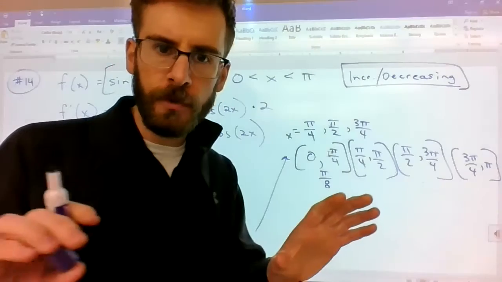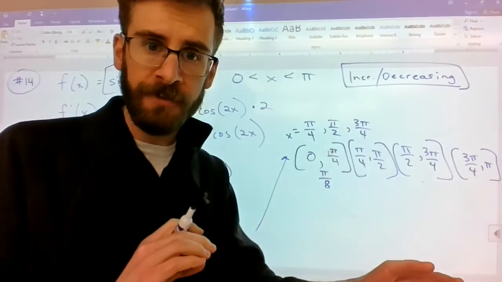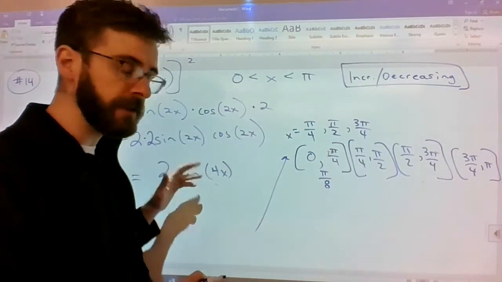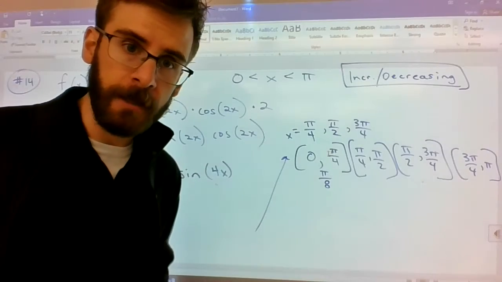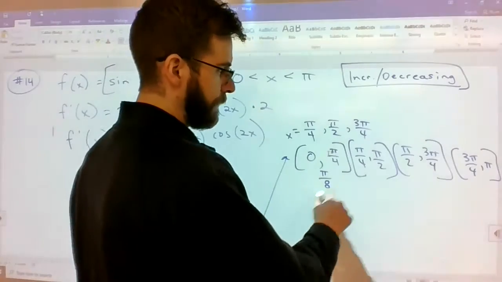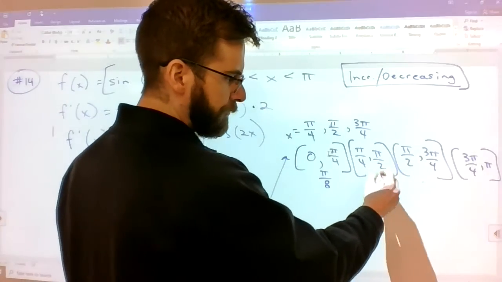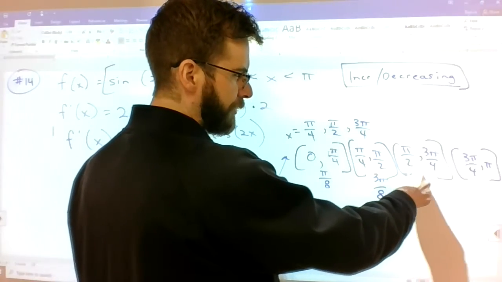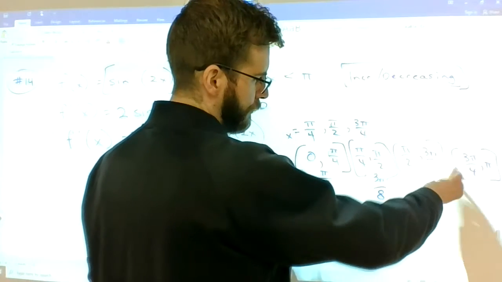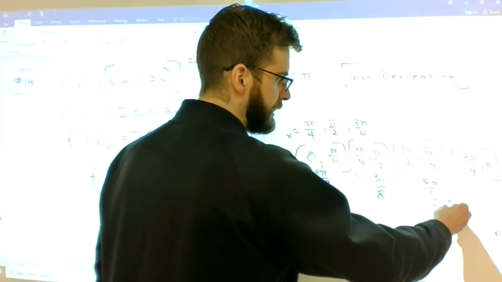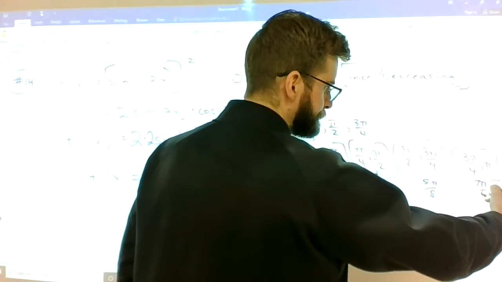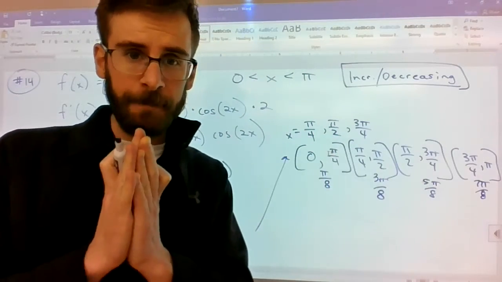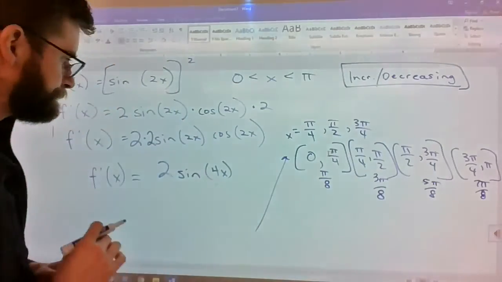You guys can just go do radian decimals if you want to, and straight plug them into your calculator. That's probably an easier way of doing this. I tend to like to go the tougher routes. So this is like 2 pi over 8 and 4 pi over 8, so that's 3 pi over 8. 4 pi over 8 and 6 pi over 8. Plug in 5 pi over 8, and then this will be 7 pi over 8. Anyway, those are kind of the numbers that live exactly in between the two boundaries.